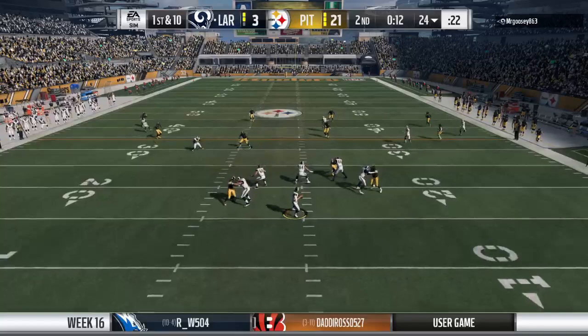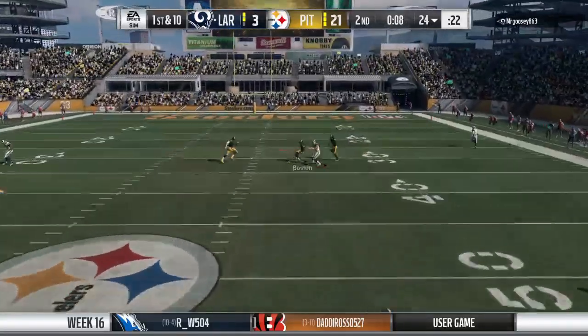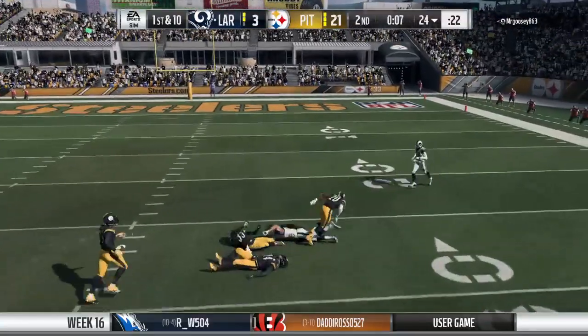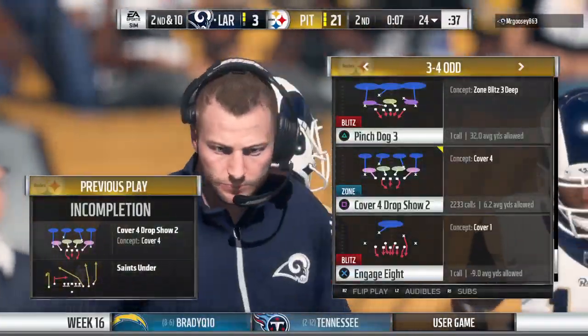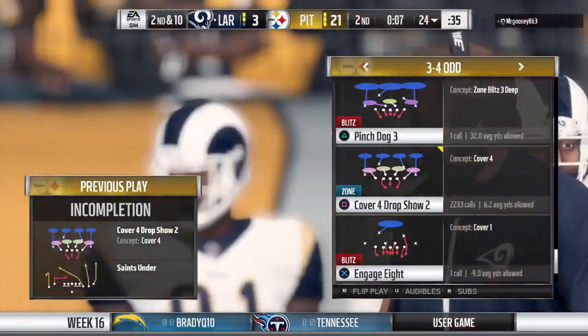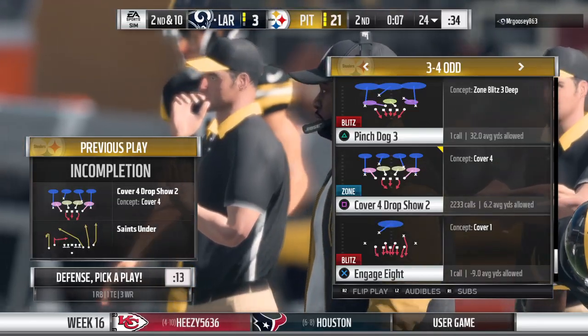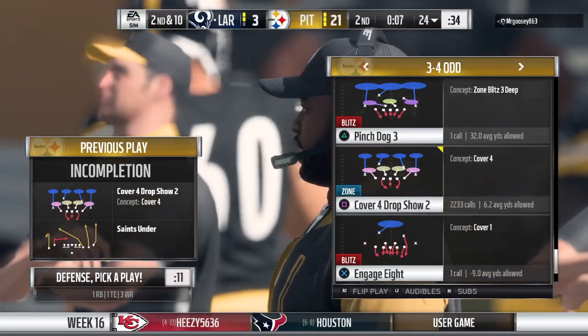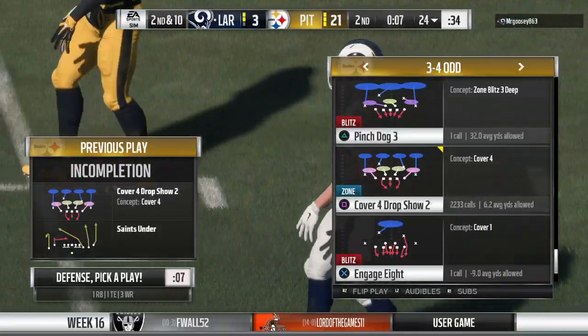Now Goff on first down, looking deep downfield. And that is incomplete. 7 seconds remaining, and attempted a deep ball there. They didn't get it. But, boy, they're going to need a few of those to actually hit in order to get back into this game. Good thing they do have a little bit of time here still left in the contest. Decent-sized deficit, but not one that they can't manage.